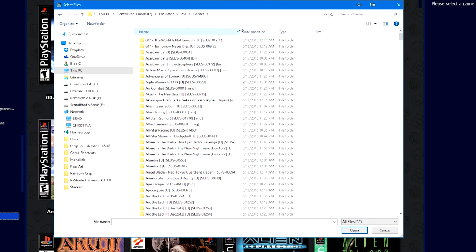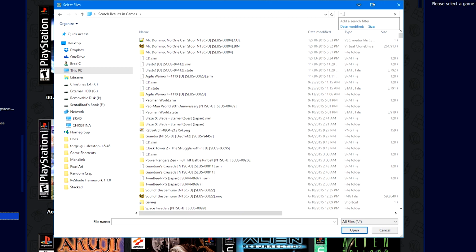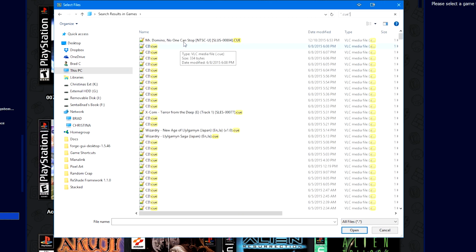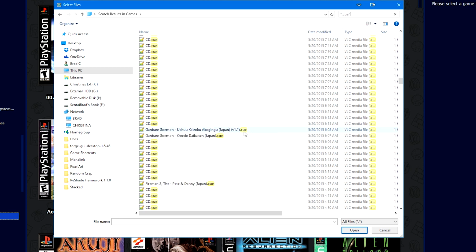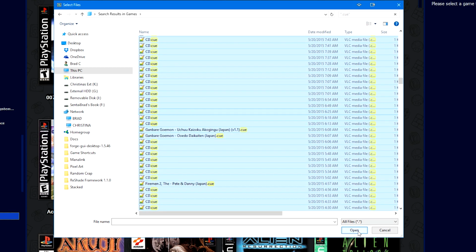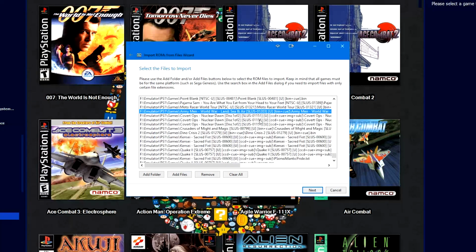Now, if I were to use this method normally, I would then have many duplicates of some games. Some games have 3 or 4 files in them, some have 2. Either way, I only need the one file in LaunchBox, which would be linking towards the cue sheet, and in the cue sheet, it links towards the image file. That's how it knows what to do. In the top right, you'll see search. You'll type in quotation dot C-U-E quotation. Down here, it'll search your PS1 games folder for all the cue sheets that you have. So as you can see, I've created a lot of them, but some games do come with them. And then you'll hit Control A and then open. Once you do that, LaunchBox will process all your games.